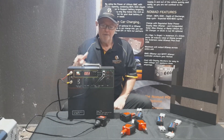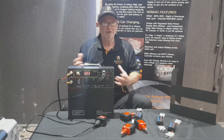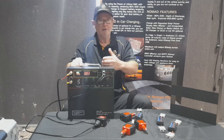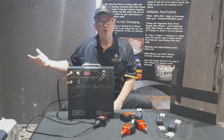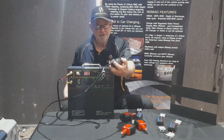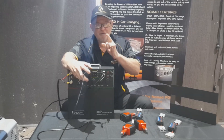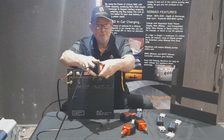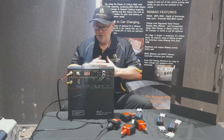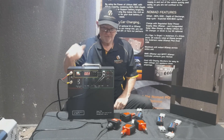The voltage drop is happening because of the connection between the Nomad and the fridge - you need to look at that cabling. If your fridge cuts out at 10.6V and you want to draw the Nomad down completely, the solution is simple: take the 240V adapter that came with the fridge and plug it into the pocket inverter, then plug that into the Nomad. Now there's 240V being supplied to the fridge. The fridge doesn't know the difference - it just keeps drawing power. You might get a day and a half more out of your fridge by doing that with an inverter.